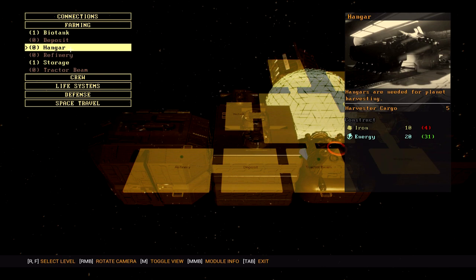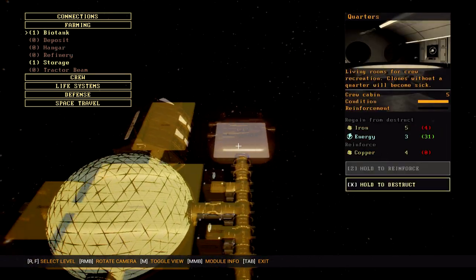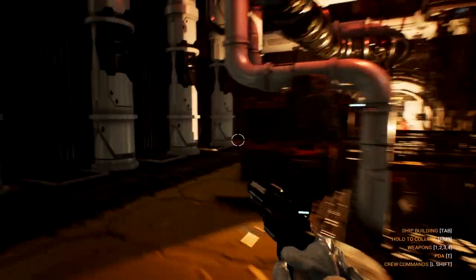So honestly, at this point, I think we're just going to try to save up to craft the hangar again. We'll go back down towards the planet, try to get some biomass, and then I think even try to show off, we're going to need to get some more iron in order to clone and stuff, but we will be able to show that off.